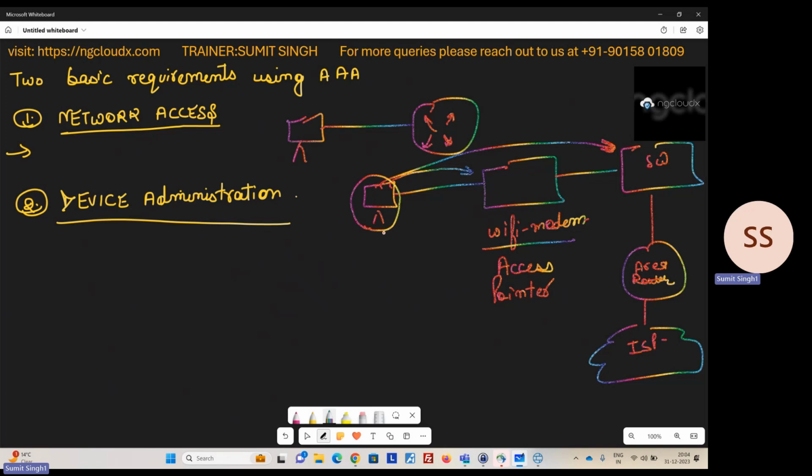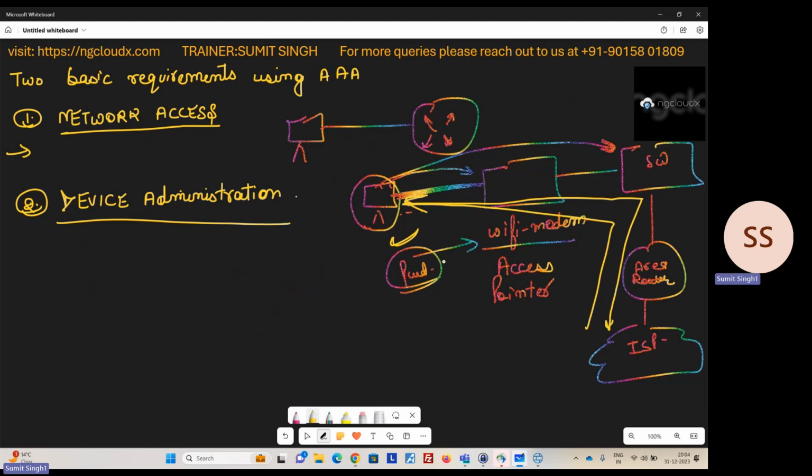How can it verify? It needs to connect to this Wi-Fi by putting in some password. You need to authenticate yourself. After authenticating yourself, you are free to access the internet. Once this is done, you can freely access the internet, right?